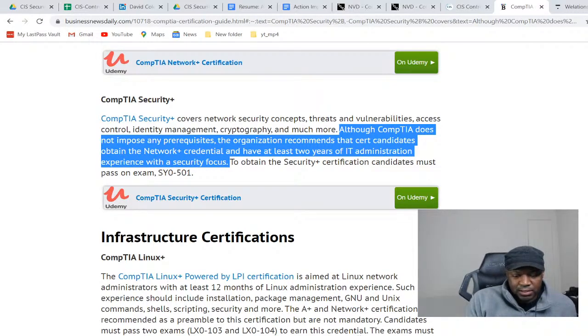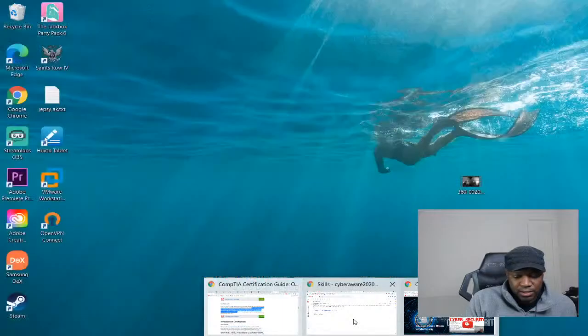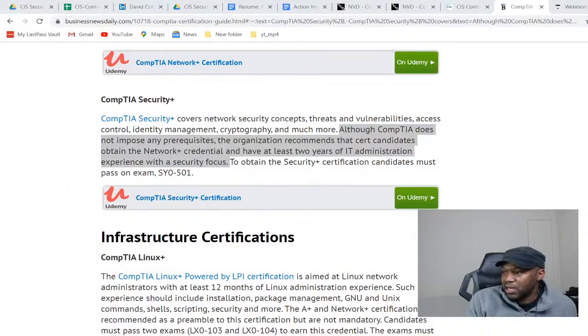Let me see your last question here. Your last question was, do you need to be able to hack? No, you would not need to be able to hack to take the Security Plus. That's for sure. Knowing some concepts about hacking is helpful because they will go into different cybersecurity threats, different cybersecurity vulnerabilities, and different kinds of malware. But you don't have to have hands-on knowledge of hacking.